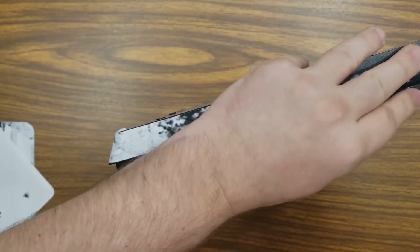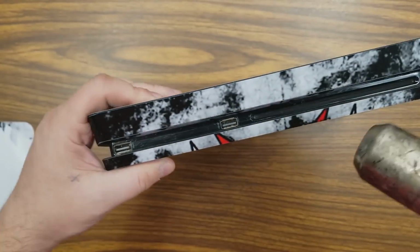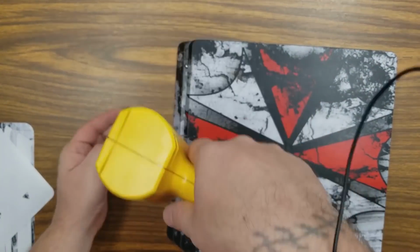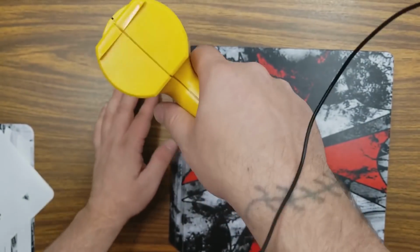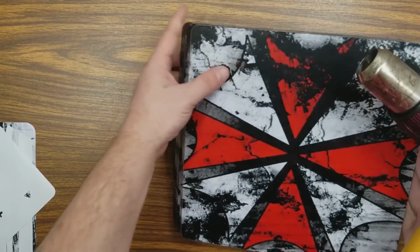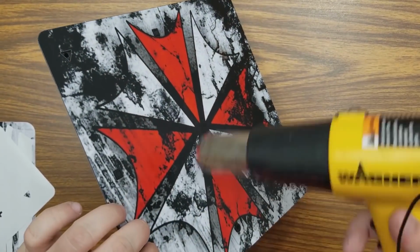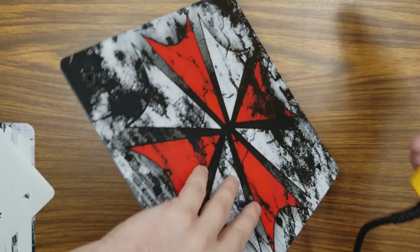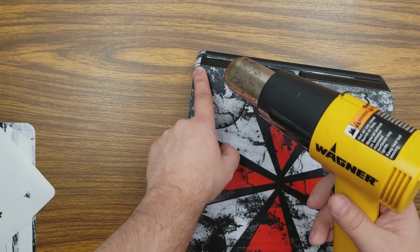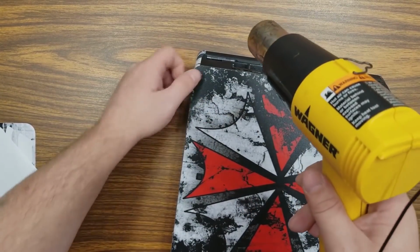Sure, if I did this side or the other side, I was doing both again. What this is kind of doing is shrinking the skin onto it. Oh, I done pulled the corner up. Look at that, you can see that. I don't know if you can see it or not. Push it right back down. Heat it up a little bit. Push it down.